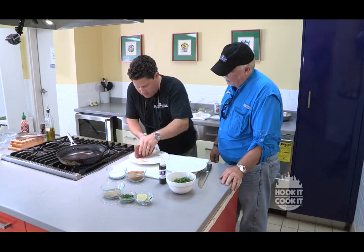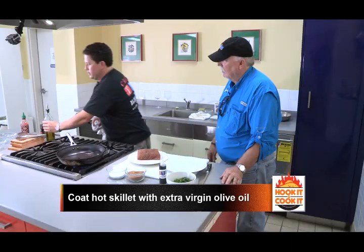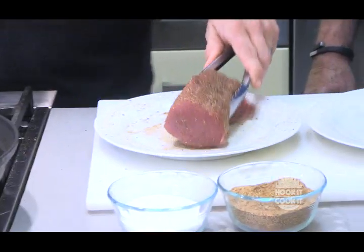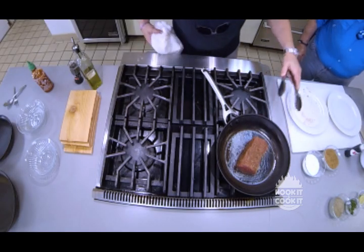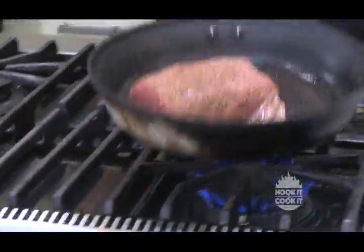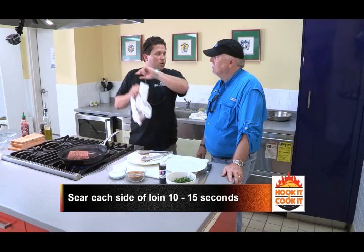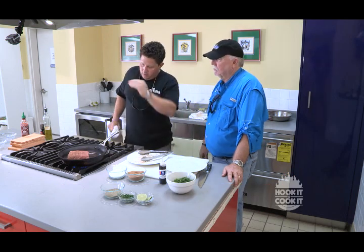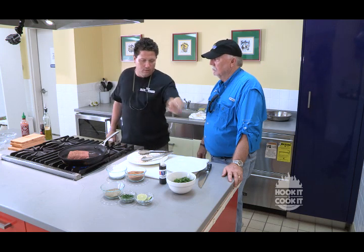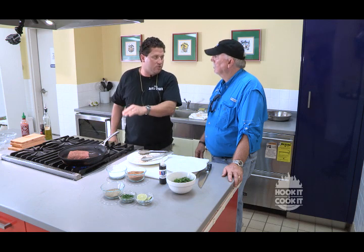See all this stuff here? Kind of do this — the fish will pick it all up. Then hot skillet, extra virgin olive oil. Some people could even use sesame oil if they wanted to. And then literally we're going to put it in here. What you're looking for here is probably 10 to 15 seconds on each side. We just want to put a little crust on the outside of the filet. Then we're going to put it off onto another plate — get it out of the hot skillet. This stuff will overcook as it sits. Don't just take it off the flame; it will still cook.